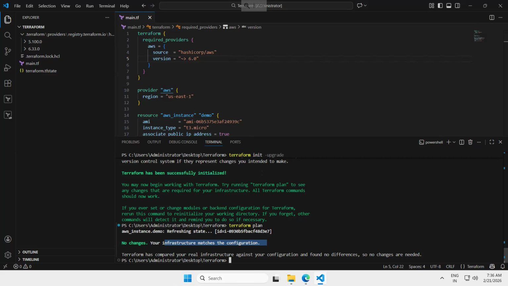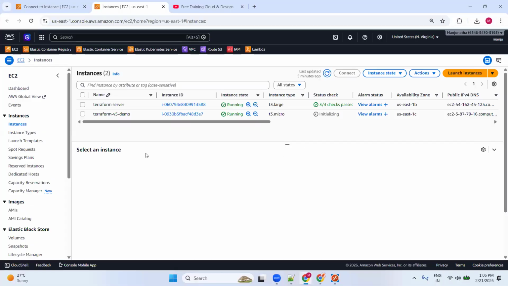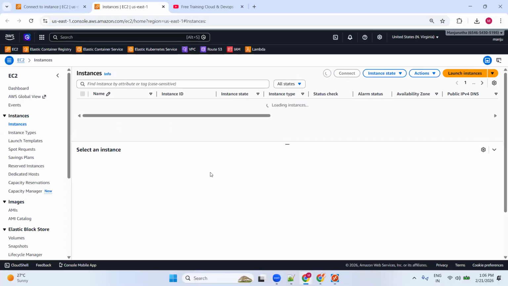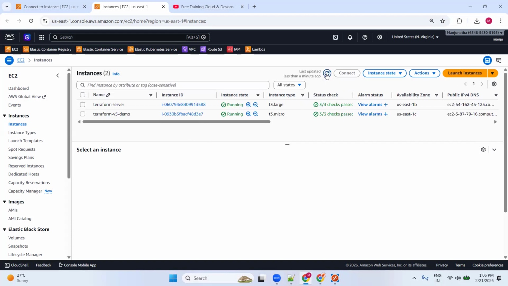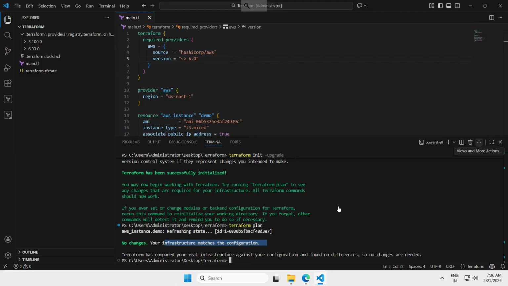If you go and see our v5 version that we have created, it is not going to be recreated. The same version is going to be updated. So make sure you always use the command called Terraform plan. If there are any issues, it will show them. Do not use the apply command directly when you are upgrading from 6 to 7.